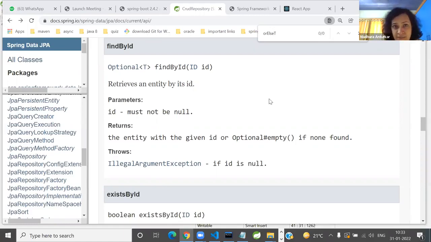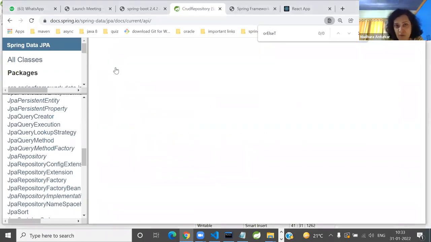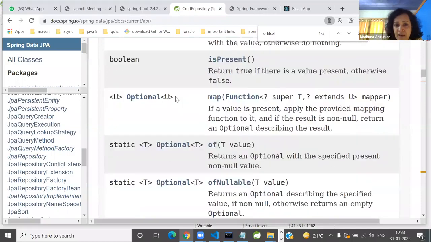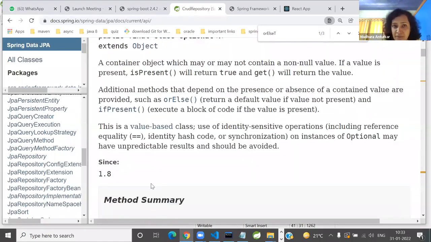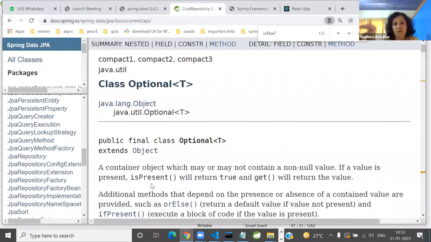So there are 2 ways. One way, the longer way, is to call isPresent. Let me trace it. In code, Optional of employee equals dao.findById. If isPresent returns true, you say get and story over.